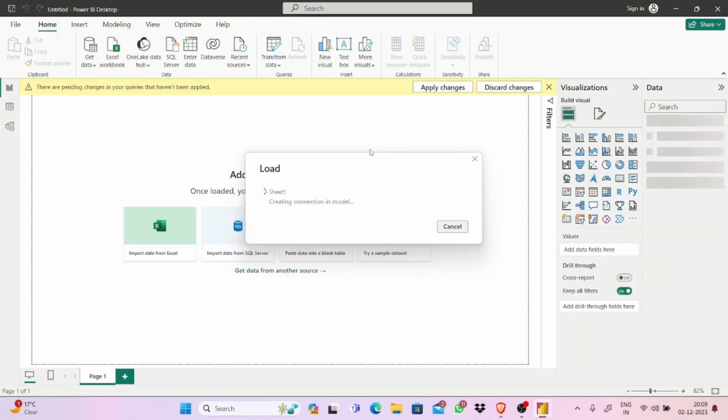I was not knowing about that. It doesn't matter. So let the sheet be loaded. Oh yeah, guys, my system is so slow.